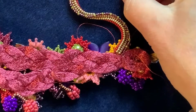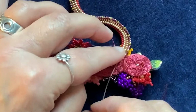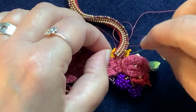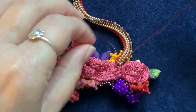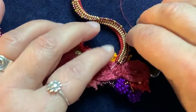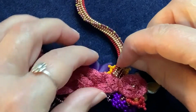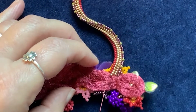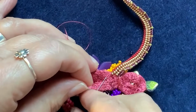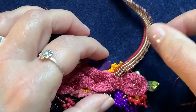I think I'm going to join. Do I need an extra gold? No, I don't think I do. I don't think I need an extra gold on this one, but I will do on the next column to get that angle. That's a little bit of wire there. I'll need to stitch that in. Okay, so down this column, and now I will add a gold bead before I stitch into the surface. That helps to create that angle we want. And now back towards the red. And let's see, I'm going to have to add 2 red ones.